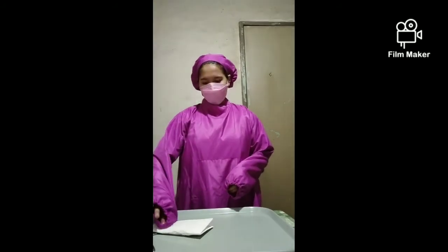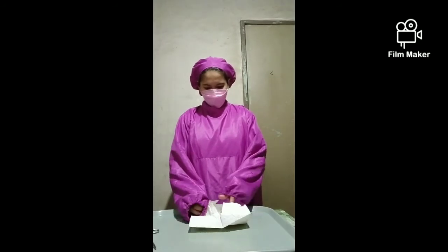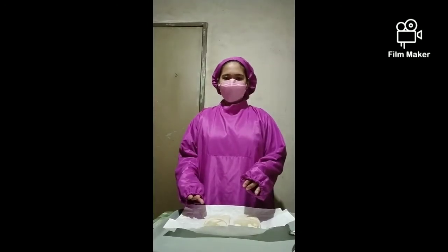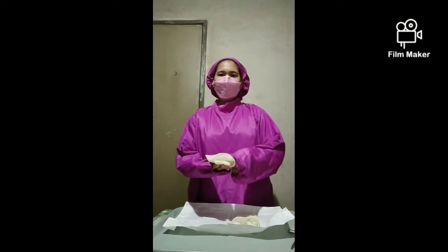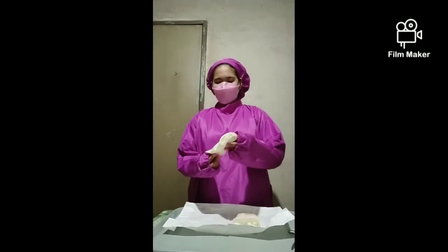Then, leave the front tie untied. Using the closed glove technique, put on sterile gloves. Use the left hand inside the gown to pick up the folded edge of the right glove. Hold it with the right hand palm inside down, then position the right glove on the right palm. Use the right hand inside down to grasp the bottom fold of the cuff.